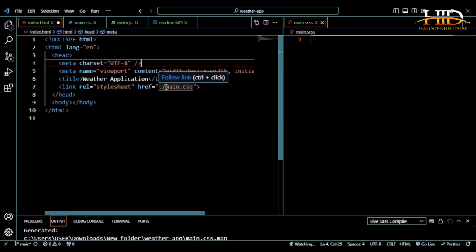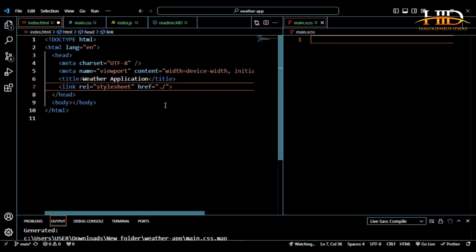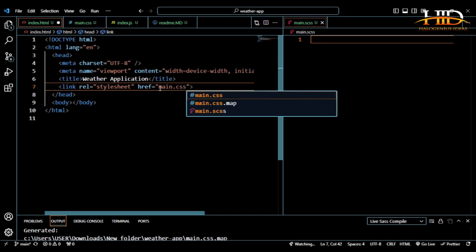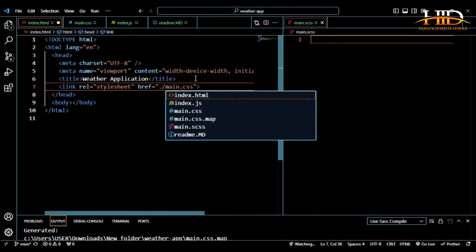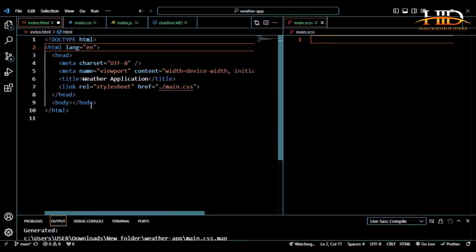Some people will rather just say main.css, but there are some web hosting platforms that won't accept this. So you have to use the terminal command. This is the safest way to link your CSS.